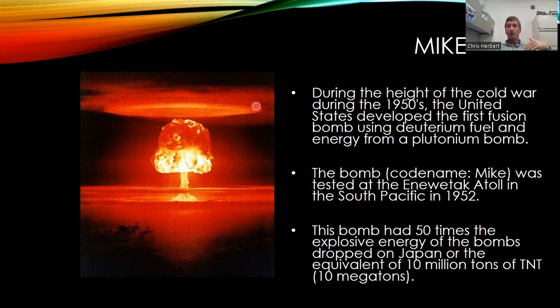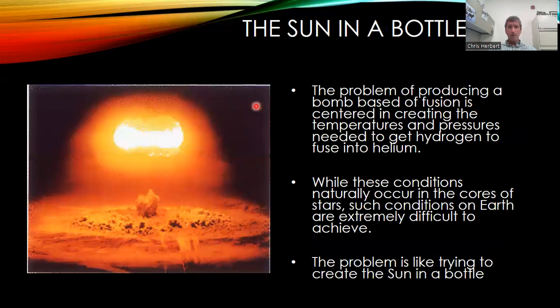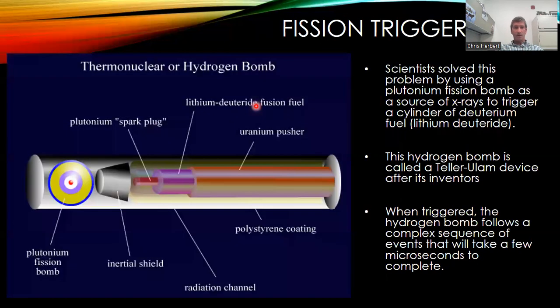The reason why we call it a thermonuclear bomb is we use the energy, thermal energy, from a fission reaction to power a fusion reaction. Now, basically, we are taking the nuclear fusion reaction of deuterium and tritium rather than hydrogen, because it's an easier reaction to run. It takes less heat and energy to initiate that reaction. But it's essentially the same thing that's happening in the middle of our sun. We're converting hydrogen into helium and releasing a large amount of energy.